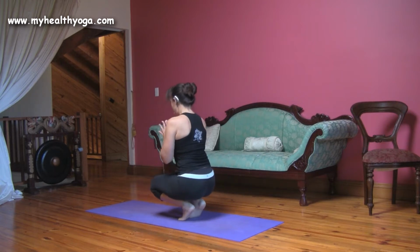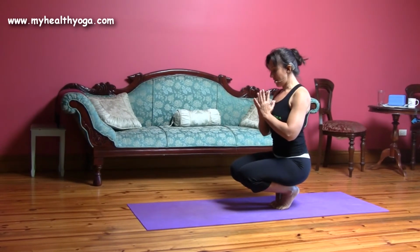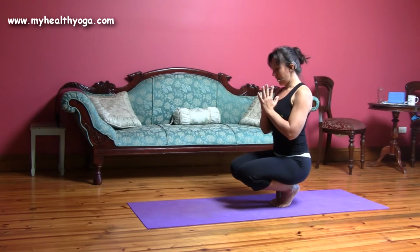You might want to come up to this position for a little while just to get your breath regulated, get your drishti set, your gaze point set, and just get a sense of balance at this point. So if you find on any given day that coming into this space right now makes you wobbly, then probably best just to hold as we are. Okay, but if you can get centered here, then you can definitely go ahead into the full crow pose.